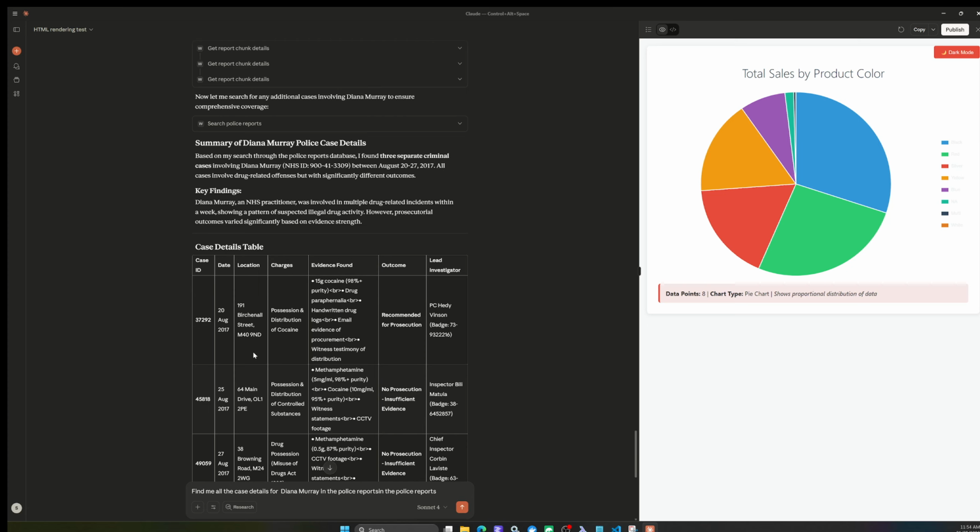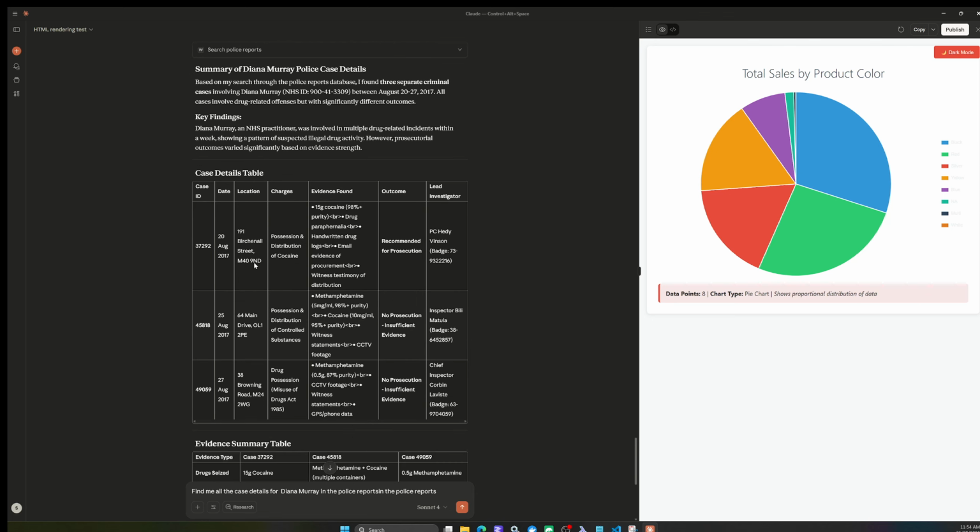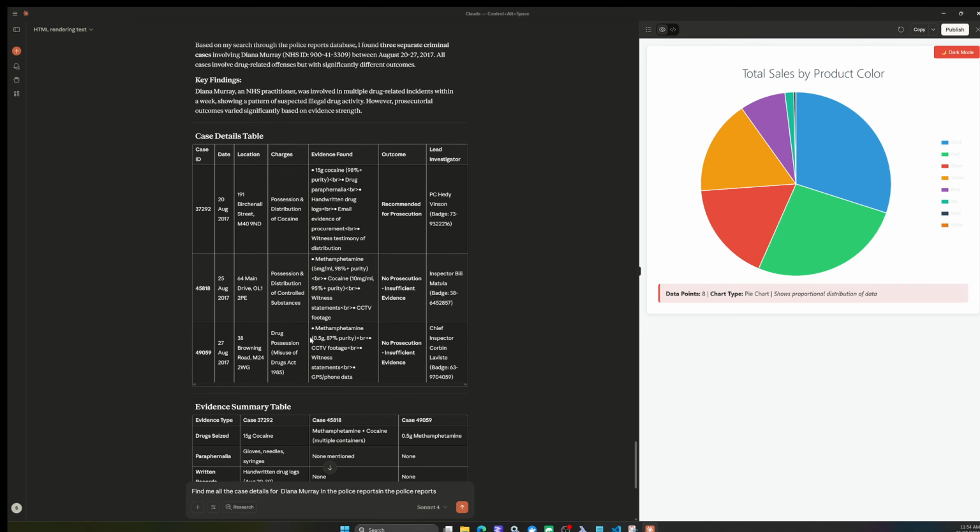The data here is police reports, dummy data that are downloaded from Kaggle, and I've chunked it up. There's thousands and thousands of documents in here, all chunked up in my vector database. So Claude was able to actually go in there and put all the pieces together from the many chunks that he was able to find. As you can see, pretty cool. And most of it is done on the fly.